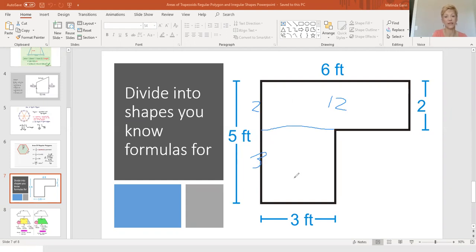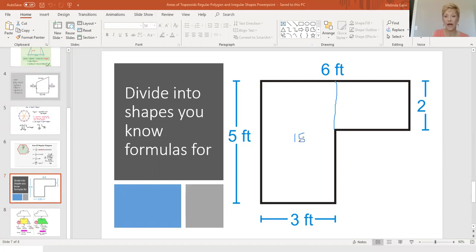So this thing looks like a rectangle, but it's actually a square. It's 3 feet by 3 feet. So that area is going to be 9. So then to get your total area, you're just going to add the 12 to the 9, and you're going to get 21 square feet. All right, so does that make sense? So if you have a shape that you don't know the formula for, then you just go back and divide it into other things. Now, I want you to notice, I could have divided that way. Now, if I divided that way, 5 times the 3 would give me 15.